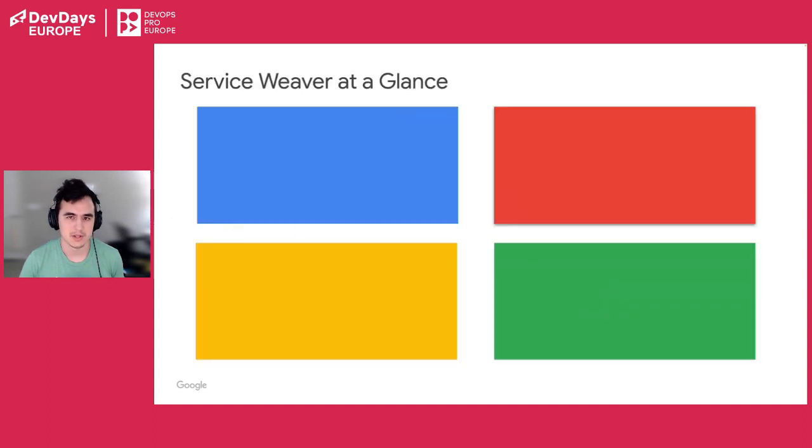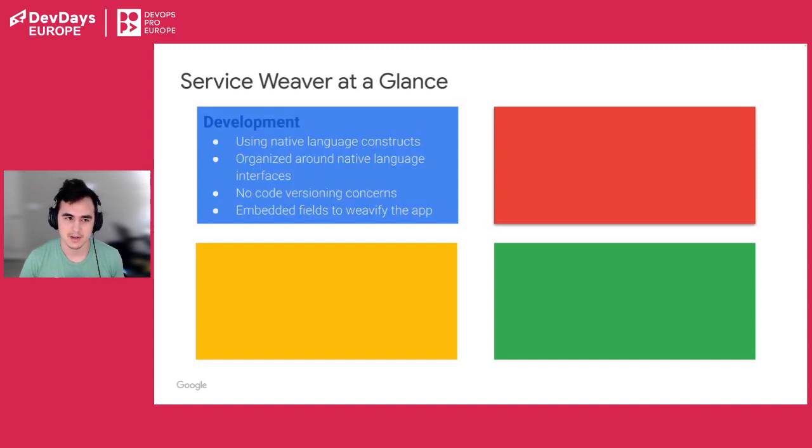All right. So the talk is going to proceed in 4 parts. The first part is development. This is how do I write Service Weaver applications? And again, just to reiterate what I just said, the core principle here is that a Service Weaver application is going to be written as a single monolithic application. It will, in one language, in our case Go, compile to a single binary. And what's even cooler is we're going to hide a lot of the distributed systems boilerplate from you. So you're not going to have to deal with serialization. You're not going to have to deal with a lot of networking code. You're going to write your app as if it's running locally. It's going to look like it's running locally at least.